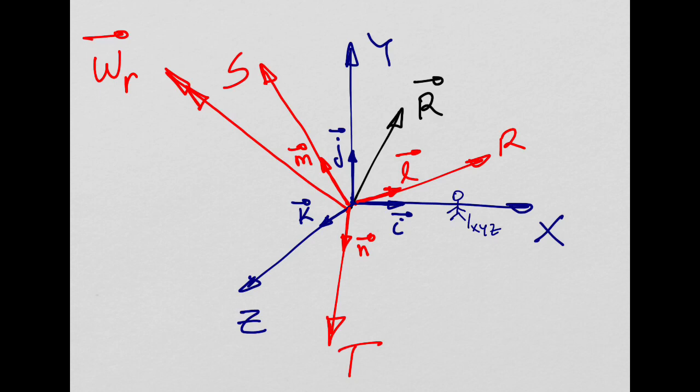I mean, if this coordinate system in blue moves, this observer moves with it. Okay? And I'm going to do the same thing for the coordinate system in red. I'm going to use here another observer, which I will call RST, for the coordinate system in red. So the coordinate system in red is rotating, right? So when it rotates, this observer also rotates with it. Yeah, they are attached. These two observers are attached to these two coordinate systems.